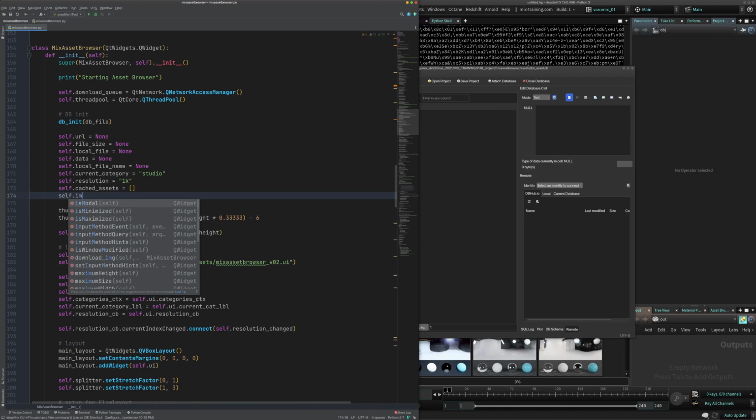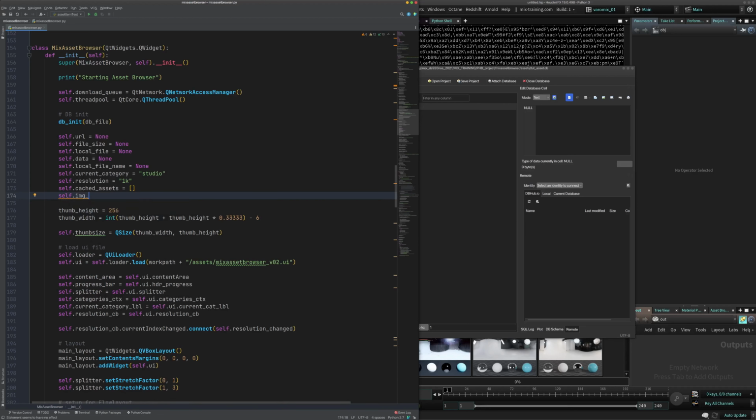And then I'm also going to use this cache assets dictionary to cache the assets from the database. Right now I'm getting all the assets from the database into this dictionary, and then getting the blob from this dictionary instead of from the database. But we will make this better later.